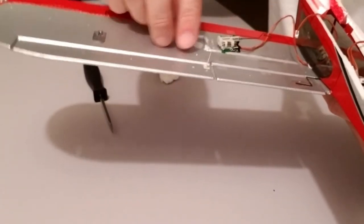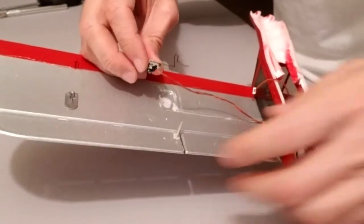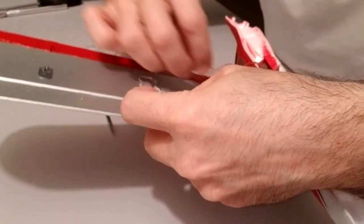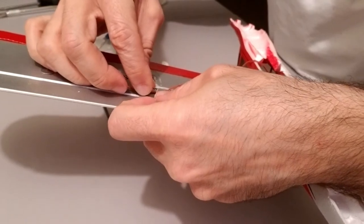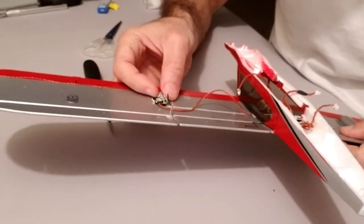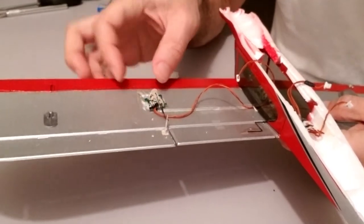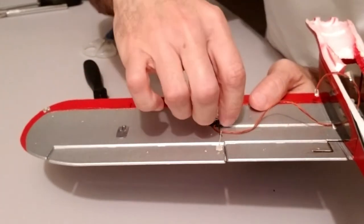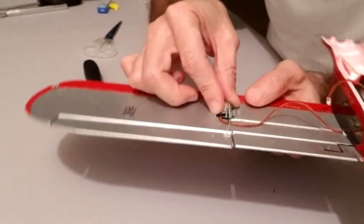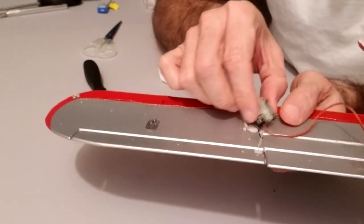So I'm going to get it. The second hole. And in. So now all I have to do is put a little bit of glue and make sure that the servo is sitting squarely where it's supposed to be, the depression here, and then I can run the wire later. Okay, so it needs to be like that.